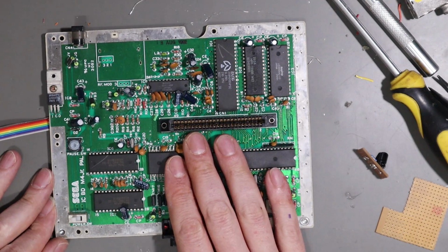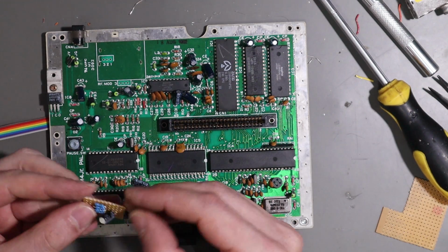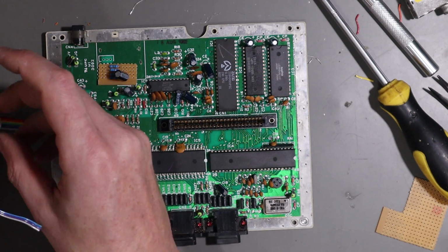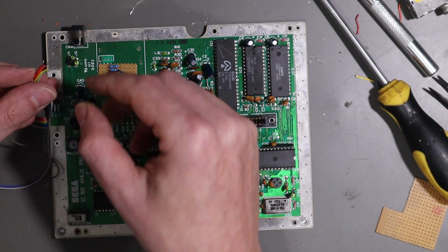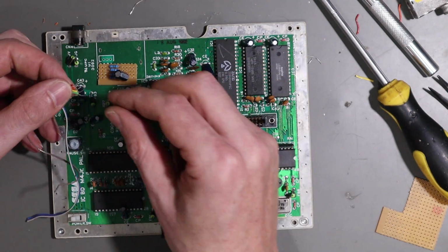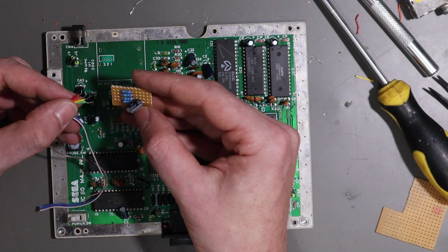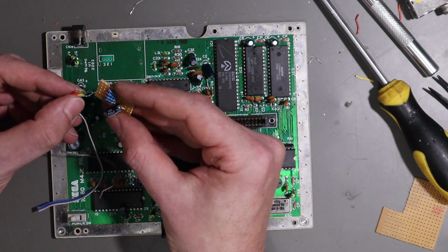So we're back with our master system board. This is the wiring that we took care of before. Our RF modulator's gone and we have our wee little circuit board, which will eventually end up there. I'll probably use some heavy duty double-sided mounting tape. I've already gone ahead and cut the wires we're interested in at the moment, which are composite, R, G and B, because they're the ones that need resistors and stuff put in. So I've cut them at a reasonable length and tinned the ends. These go into what I consider the resistor side of this little circuit, and the composite goes on the line that we put the capacitor on.